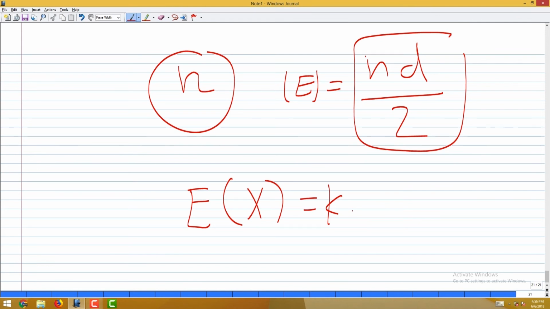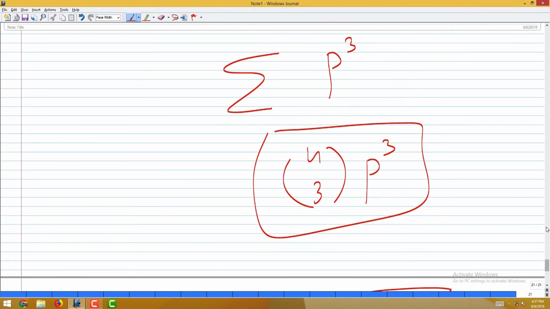Otherwise, if all values were greater than k, then probability times something greater than k, plus probability times something greater than k, only that will come. If you sum up those things, because probabilities sum up to 1, something greater than k only will come. Then how did the expectation become k? So go back to the basic formula of expectation.